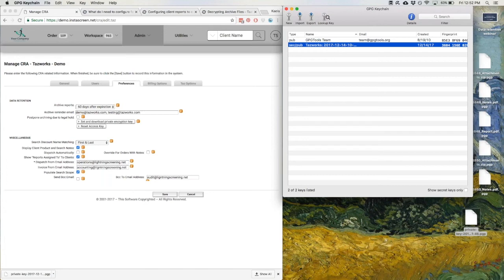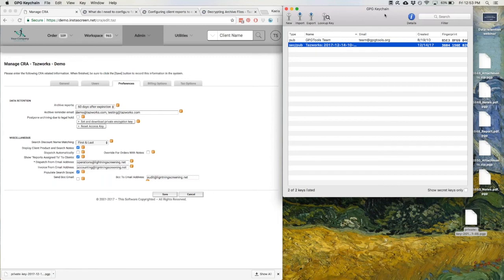So we've got that in there, and what I'm actually going to try doing, no, I'll just leave it. So we're going to leave that in there, and I'm going to use the one that I already had in here, because that's the one I'm going to use to be able to decrypt these files.